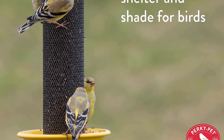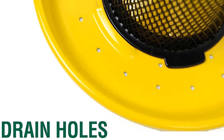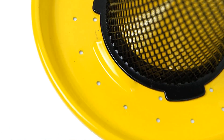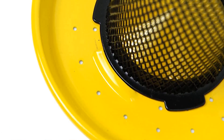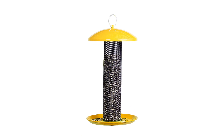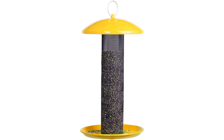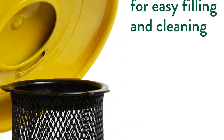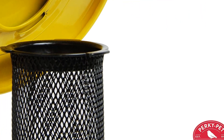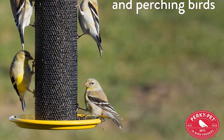On the plus side, you can unscrew the tube from the awning to fill it, leaving the awning and its annoying ring in place. The feeder itself is powder-coated metal and metal mesh, which won't degrade in sunlight and appears to hold up well. The downside is the mesh tube is lightweight and deforms easily, so treat it with care. The Droll Yankees Onyx Finch Feeder feels far more durable, but the birds didn't like it nearly as much, whereas this model makes watching finches mesmerizing, and it's reasonably priced.